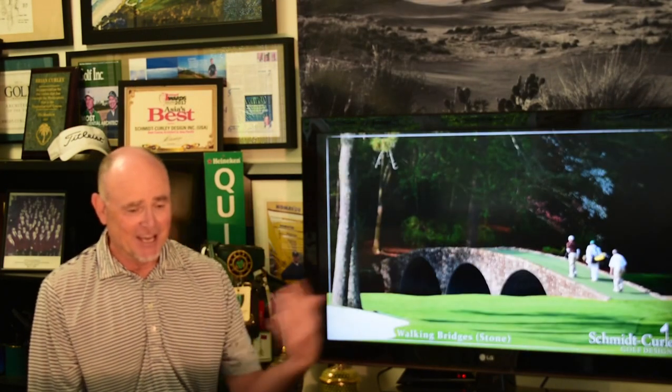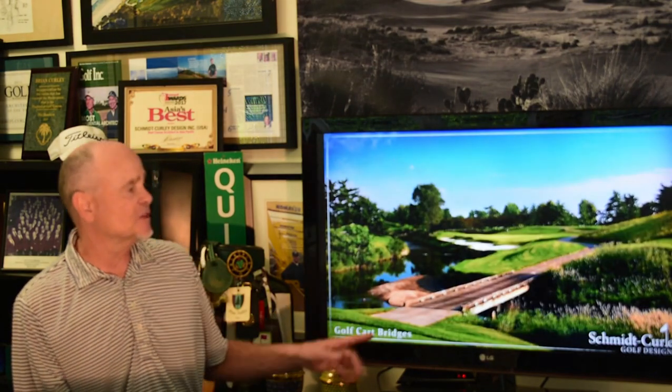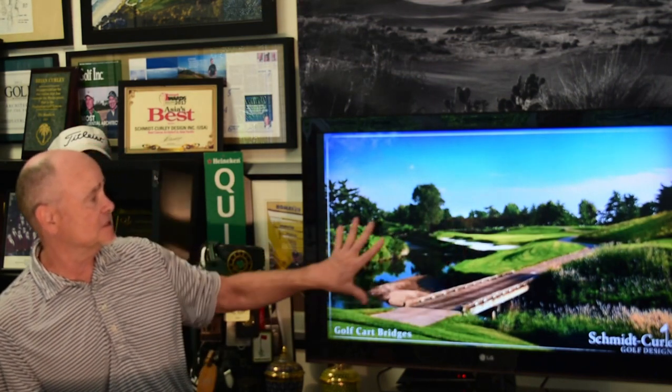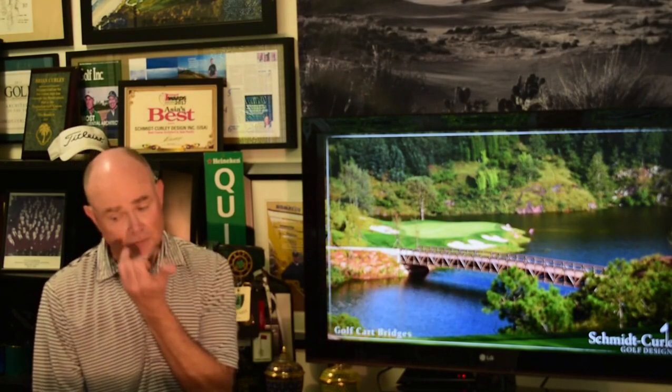Okay. Again, on bridges, in this case it's a walking bridge. We might have some that are walking only, but for the most part we're going to have bridges that need to be walking and cart path. Not a lot of them, but you can get, and then getting back to what I was talking about before, you can see this is very natural, but this is a flat bottom bunker, grass faced, and more of the look that we would probably see on the B course. A big span bridge that we probably would see on 11B to get over that main body of the lake.